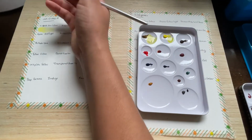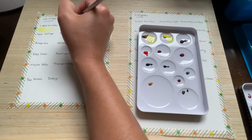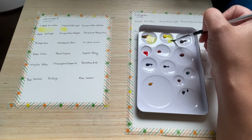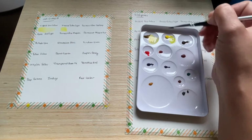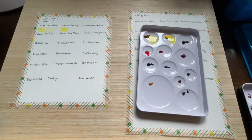Hansa Yellow Light. So I'm curious to know how many people in the comments, you tell me, how many people know who's on the top of my pen? Who's that guy right there? You get a no prize if you guess it right. You get a big fat no prize.